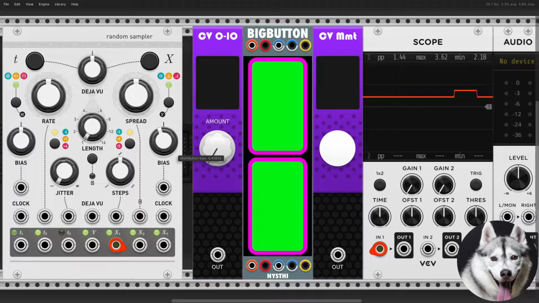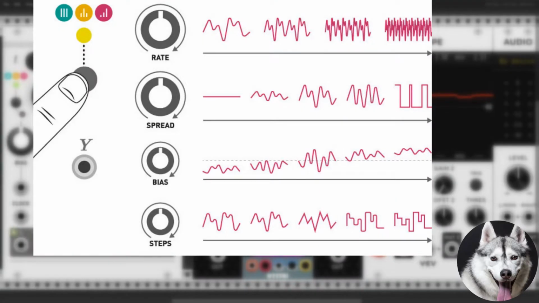If we manipulate the bias knob, we can see that our signal goes from low to high, meaning that it changes our central voltage or note. The spread knob changes the distance that new notes can vary from our central note. We can see it graphically in our scope, and here's a very useful graphic from the manual.